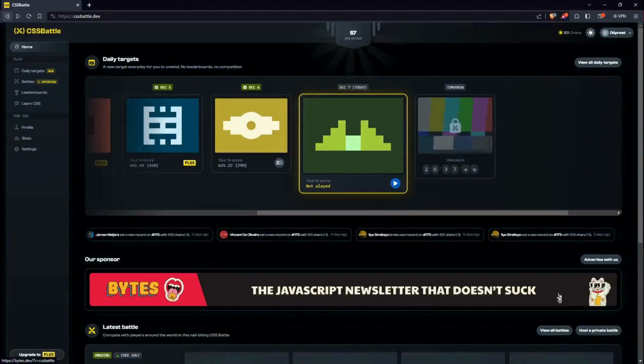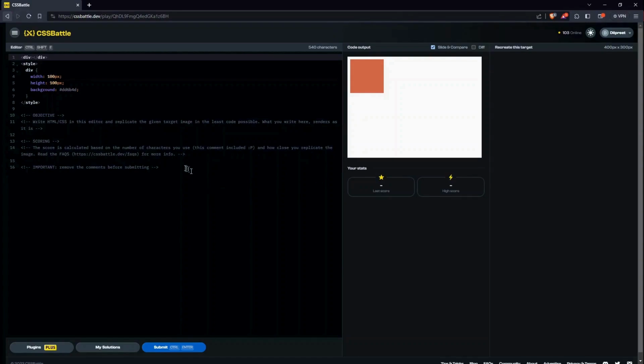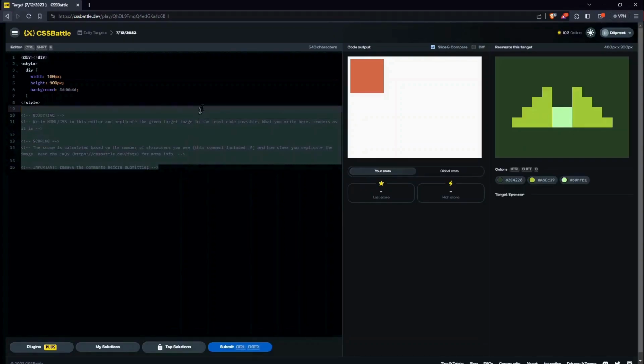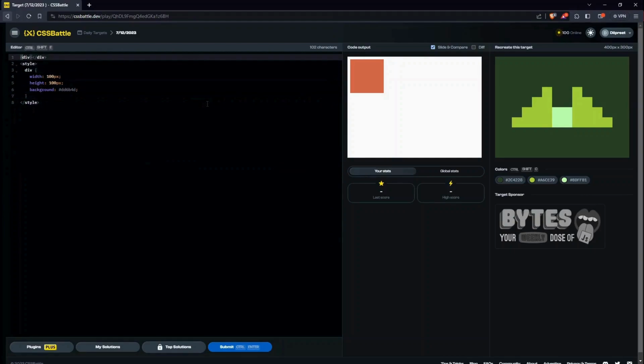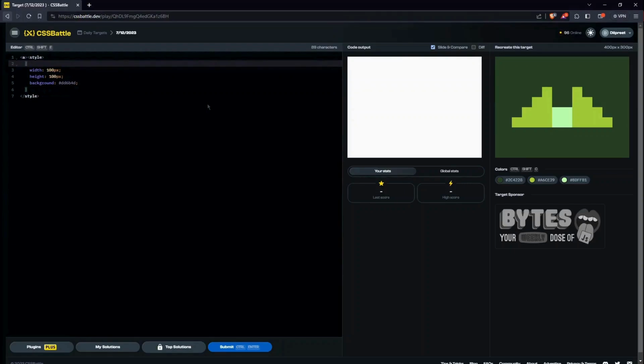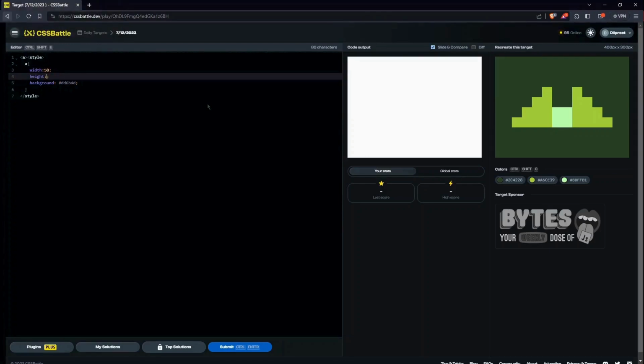So let's begin with today's target, and it seems to be an easy one once again. Let's make it with only one div. So A, and then I'll use here A. Let's take the value around 50 because I think it would be around 50 only.